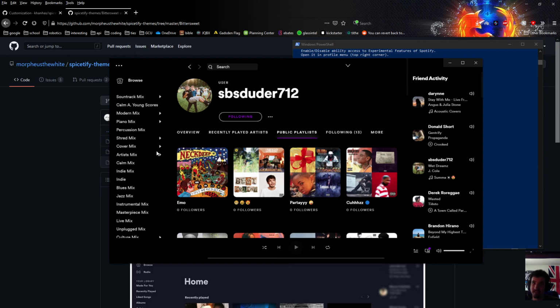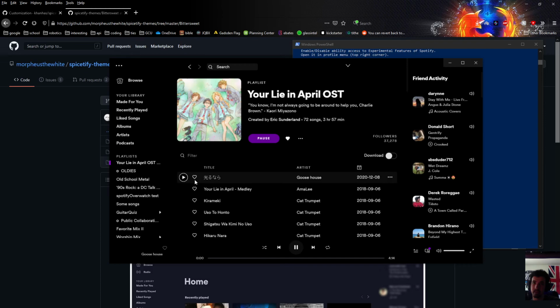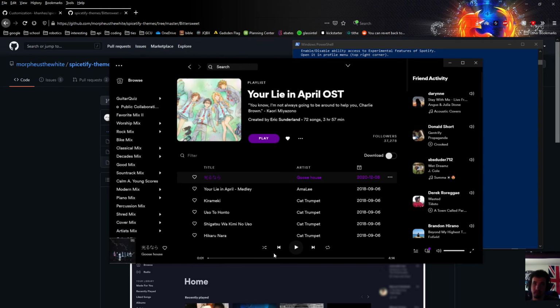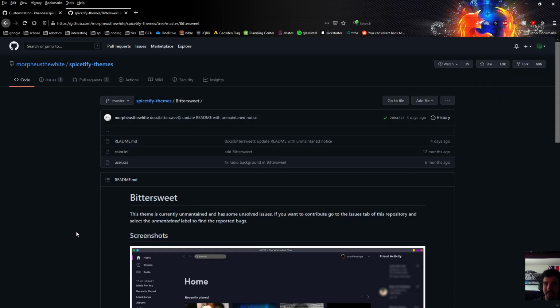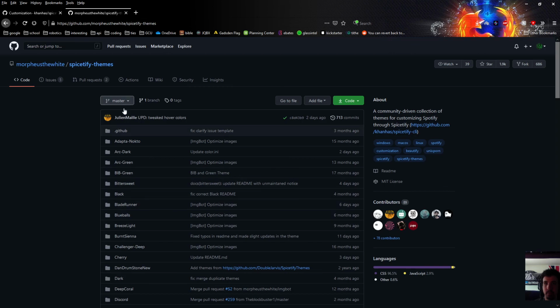It's purple. And if I were to play a song, you can see this is what it looks like now. This is my new theme. It should be purple too. Yeah, perfect. So that is essentially the setup. I know this went a little bit long. 20 minutes is a bit of time, but that should be roughly how long it takes you. Maybe 15, 20 minutes.